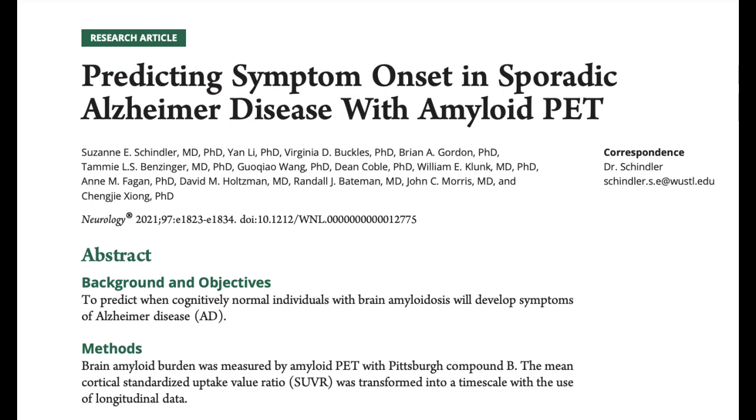Right. Now, before we move on, there's one more thing I think you'll find interesting about this study. Ooh, lay it on me. So, remember they were tracking amyloid levels and when people started showing symptoms. Well, the clinicians, the ones actually diagnosing the participants, they were blinded to the amyloid PET results. Wait, what? They were diagnosing people based on their symptoms alone? Didn't even know their amyloid levels. Why would they do that? It's all about avoiding bias. They wanted to make sure the diagnosis wasn't influenced by the scan results.